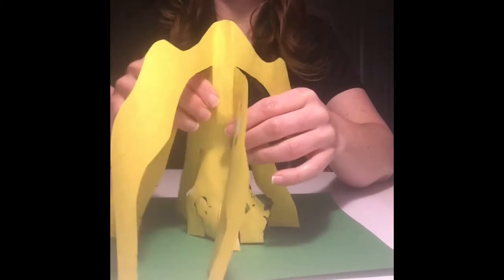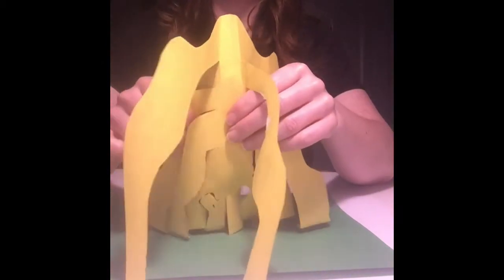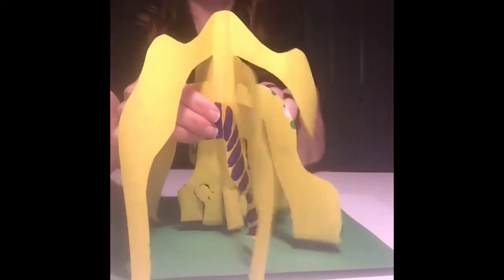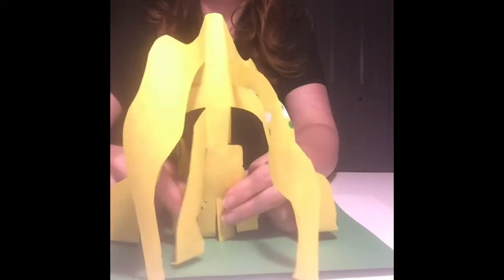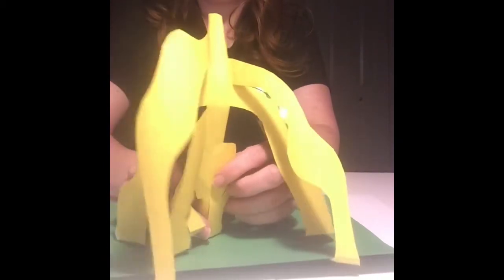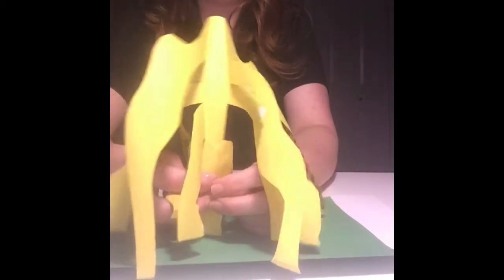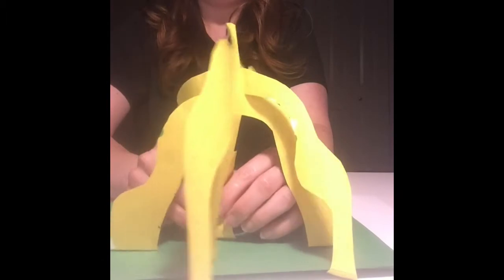And then the other one, I could keep like that. I could fold this one like this. Maybe the bottom one, do like that.